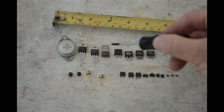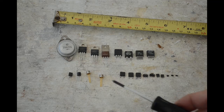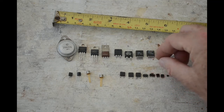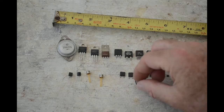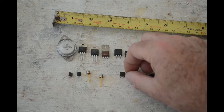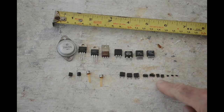All these other transistors will have some little bit of gold wire in them. Just a little bit. Like I said before, it's going to take a lot of transistors to add up to a lot of gold. Alright, as for the small signal transistors, these handle currents generally in the milliamps, and they're a lot smaller. Now, that's not always the case. Some of these smaller surface mount transistors can probably handle an amp or two, and you'll see a lot of these on computers and telecom equipment, but they get pretty small pretty fast, and you get down into the milliamp range.